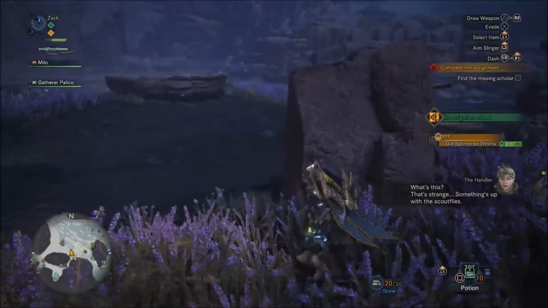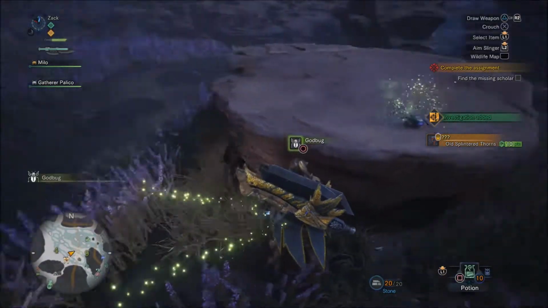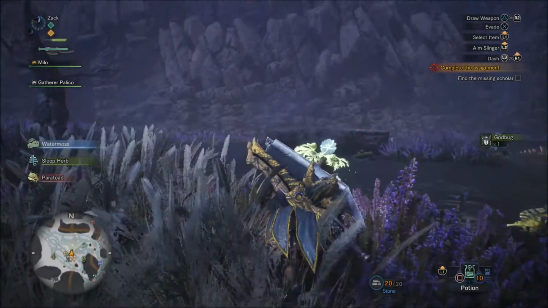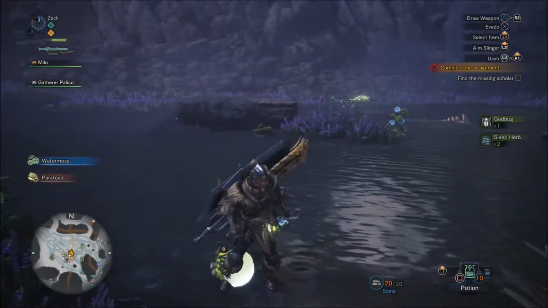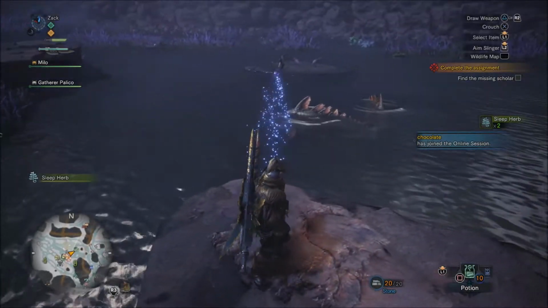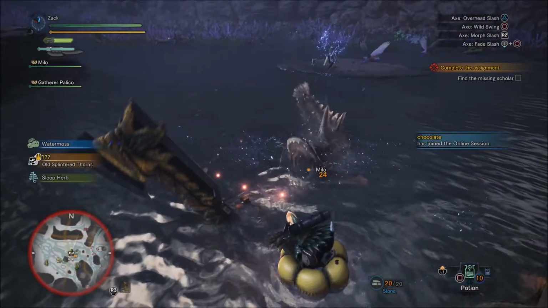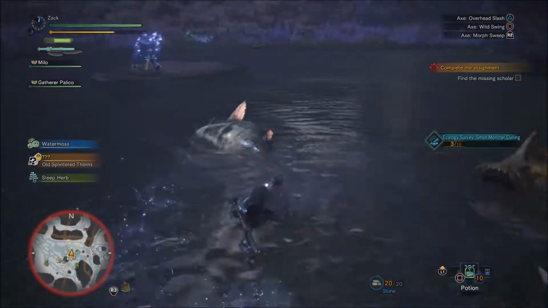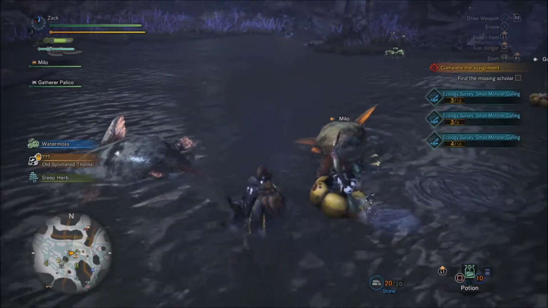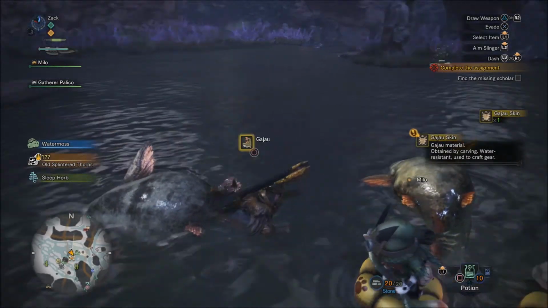Old splintered thorns. Interesting. Okay, well, we're looking for this missing scholar. Oh! Gimme. Bug. Gimme a bug. Go, Paratoad. Where am I? Oh, okay, we'll go over here. Kinda wanna harvest the fish. Curious as to what their resources are for. These guys used to be in old Monster Hunters. Skin.